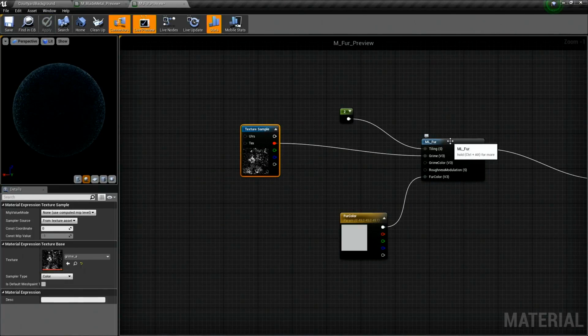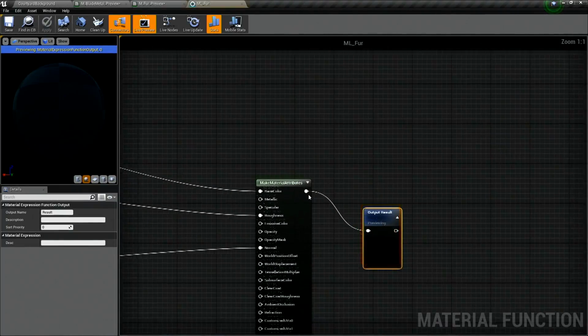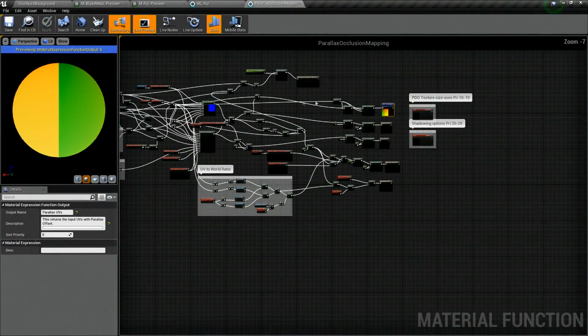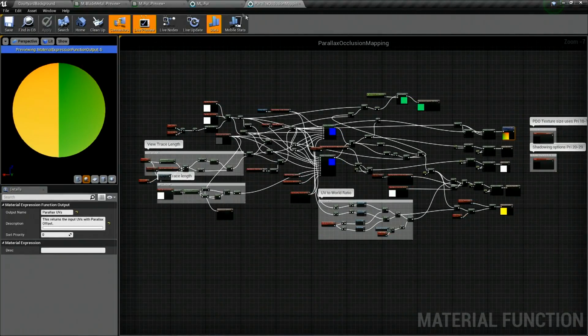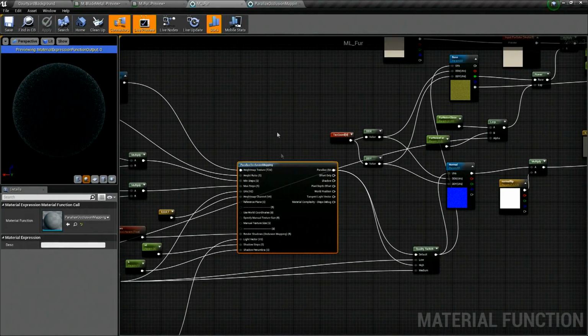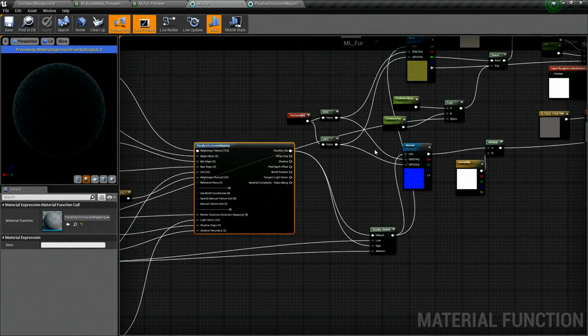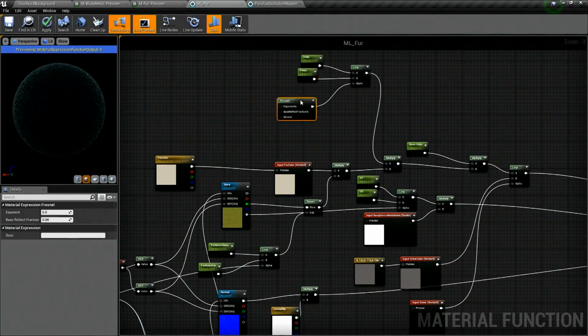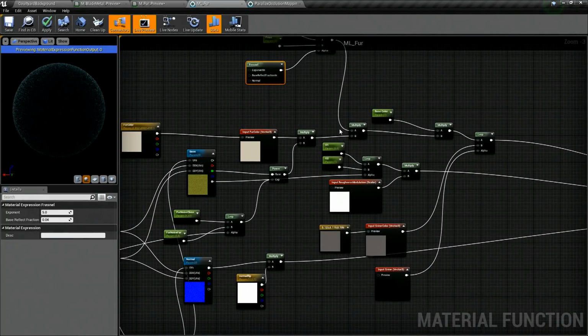So the artist is still artist friendly, even though underneath the hood, if we were to open it up, it has a lot more going on in here, right? So we have all the post-process in here, or the parallax occlusion mapping is going on inside this node. And other than that, we're just driving these same values with these tints, the grime, and the normal map adjustments. And that's how most of our functions look.